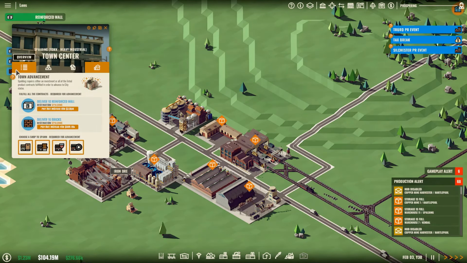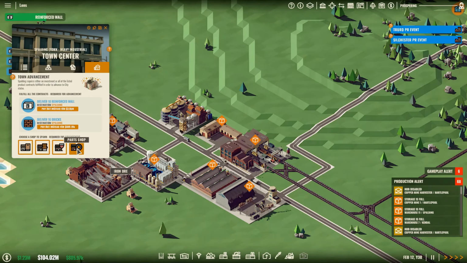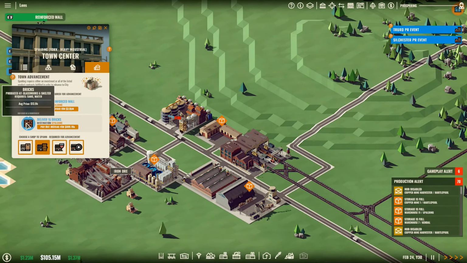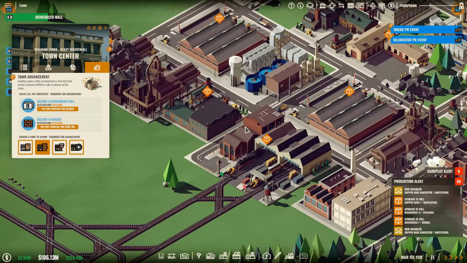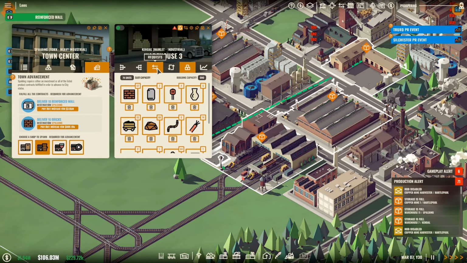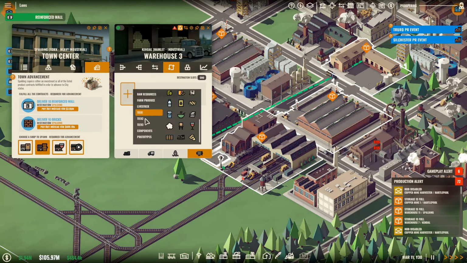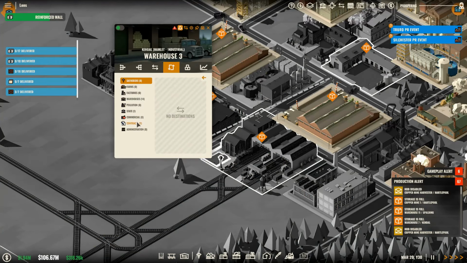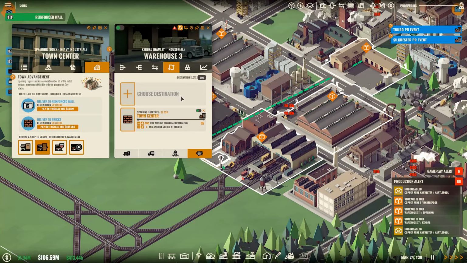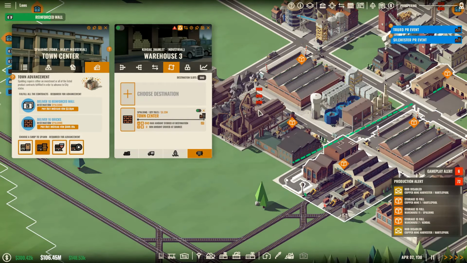Someone else wants an upgrade. What's this one? Spaulding. Bookstore, home goods, liquor store, or parts shop. Okay. Home goods, maybe? And let's deliver some bricks to Spaulding. Should have some bricks in this one. Destination. Bricks. Building. Okay. Hopefully that will send the required.